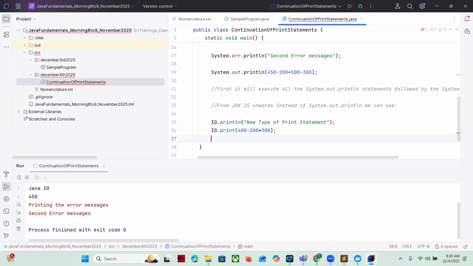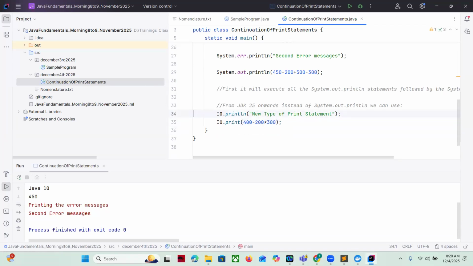Now, these are the different types of print statements. With this, can we go to the next topic, that is variables? Or do you want to solve one print statement and go to the variables part? Rahul, do you have that error statement also with IO? No, only print. Okay. That's why I exclusively told you only for print. Okay, got it.